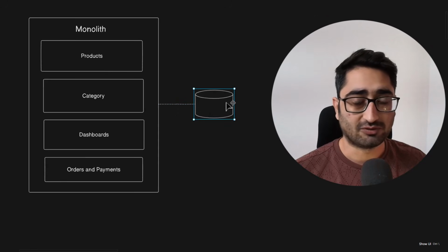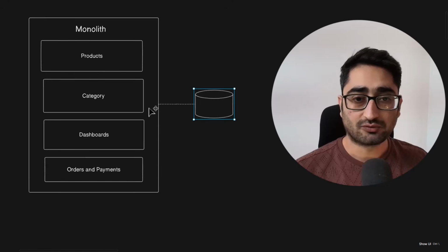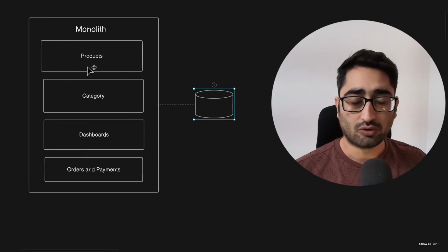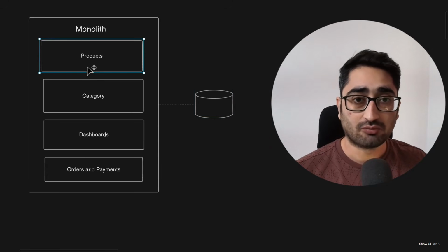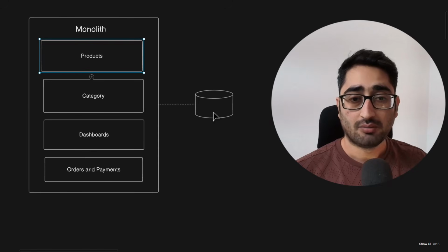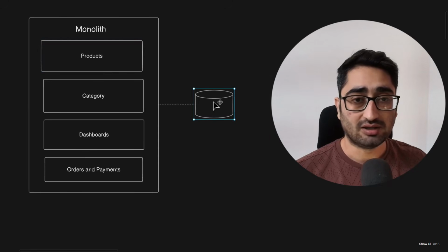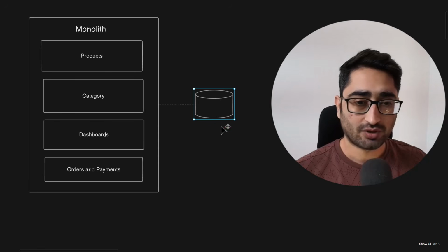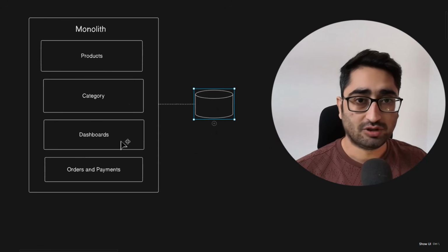All these applications' code will be within a single service that needs to be deployed, a single code base that needs to be maintained. And it is going to have a single database that this application is going to talk to. So you can see this database over here. All the modules are talking to this single database. Of course, within this database, different modules might have different kinds of tables that would be created and used, but the database they are ultimately using is the same.